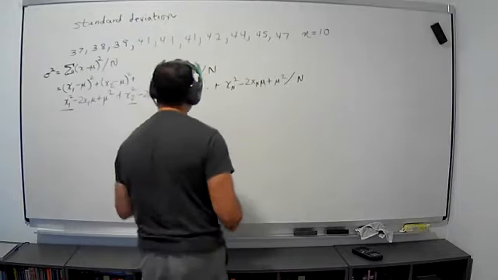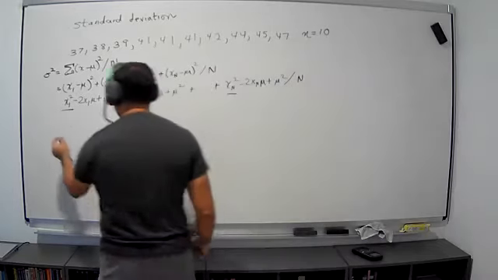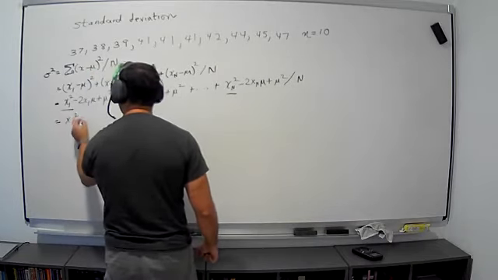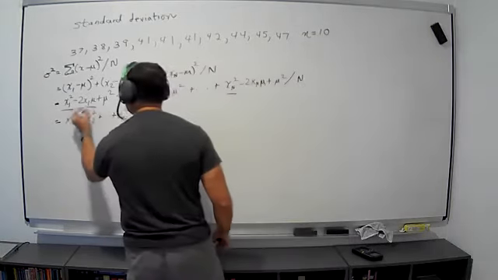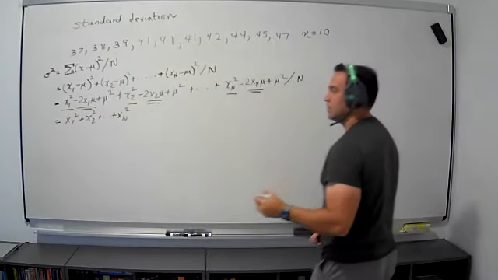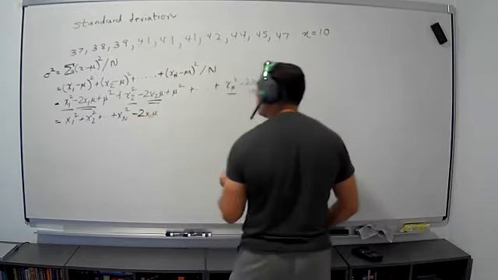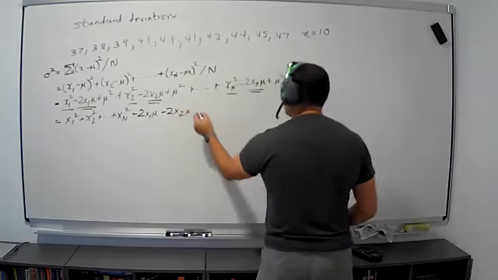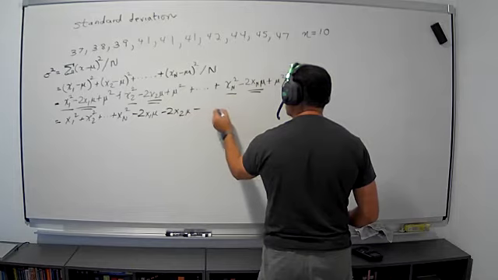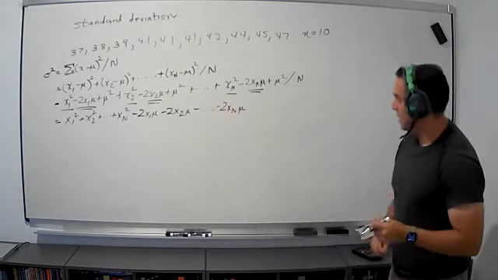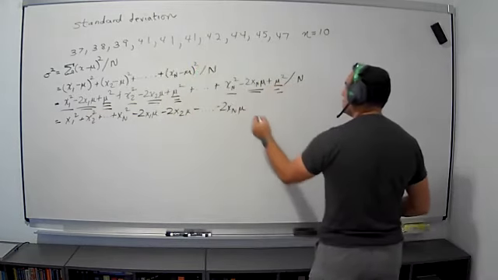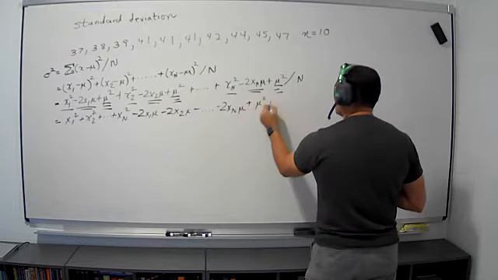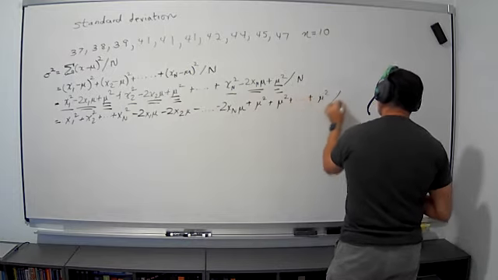Okay. All right. Now what happens here when you look at this is you could group these guys. You could group this one, this one, and that one. So for this group here, we can say x1 squared plus x2 squared plus dot dot dot plus xn squared. And I can also group these here, so that would be minus 2 x1 mu minus 2 x2 mu minus dot dot dot minus 2 xn mu. And then finally, I can group these guys here. This is plus mu squared plus mu squared plus dot dot dot plus mu squared, all divided by n.